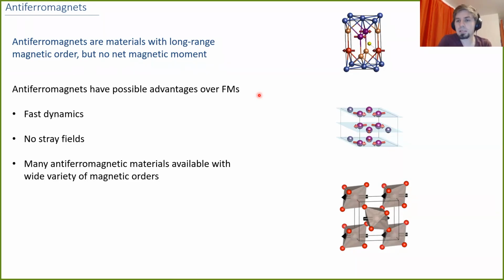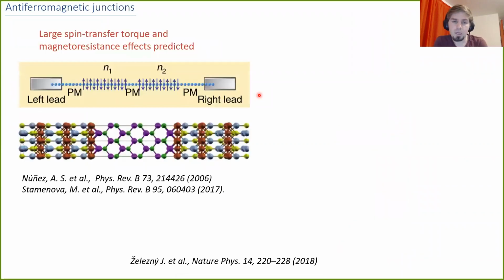And if you look, there is a nice database of more complex magnetic materials called MAGNDATA. If you go there, the vast majority of materials are antiferromagnets. So it really seems that if you go beyond very simple magnetic orders, antiferromagnetism is very common. To me, that's another reason to look into them, because they are a very common magnetic order in nature.